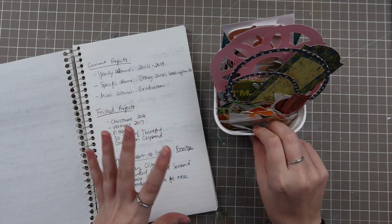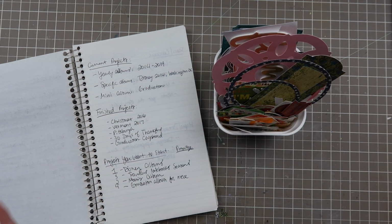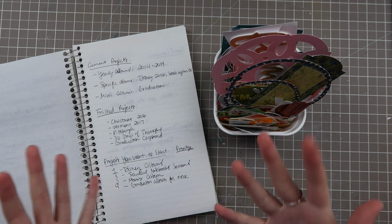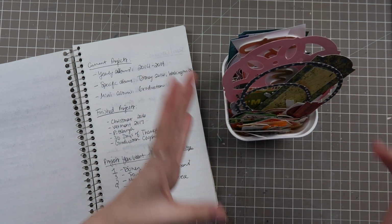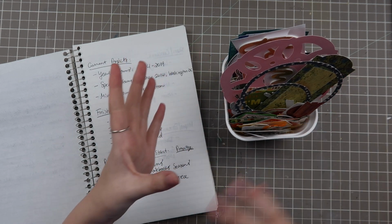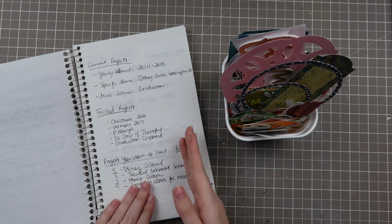Now, while I'm talking later, we're going to start going through these fun goodies that are just sitting on my desk, and I'm going to start organizing them by color so I can file them away into my die cut system because this is getting overfilled and I want to keep select things in there so it's easier to pick things out rather than it being bulky and me not wanting to go through it. So we're going to look at some pretty stuff today, but we're also going to talk hard facts.